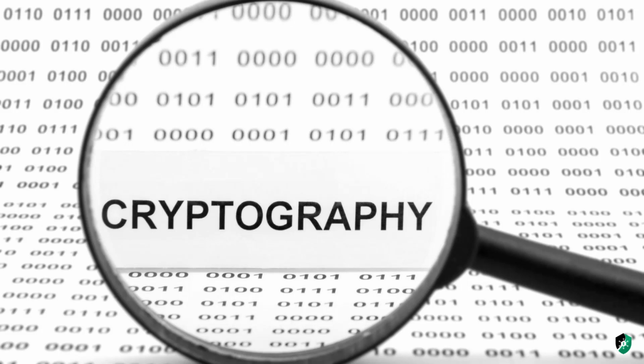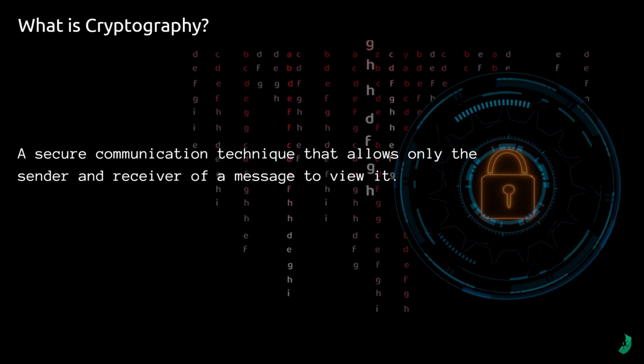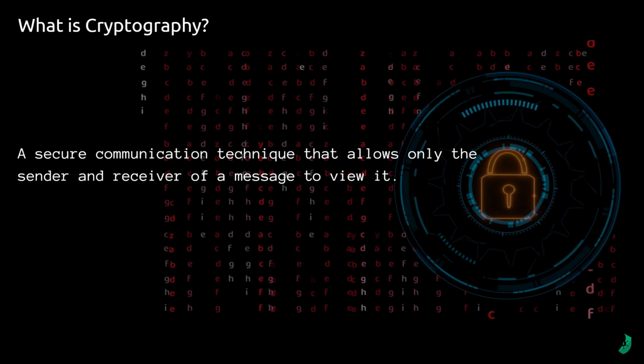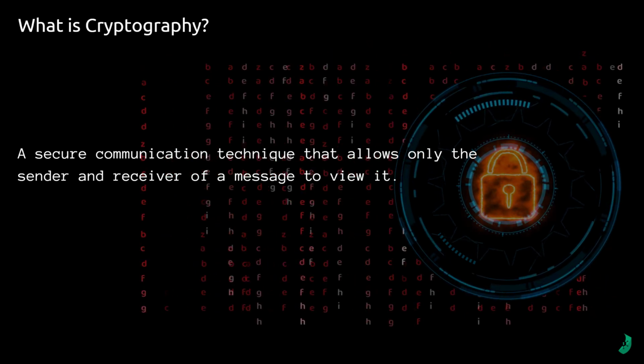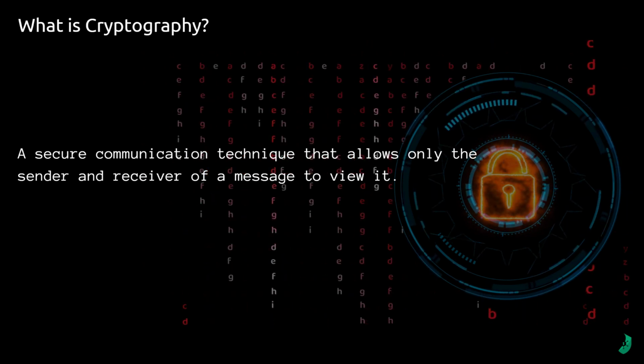Welcome to this brand new section where we're going to be talking about cryptography, and this particular lesson is going to be one of the longer lessons in the entire course, so strap in your seat belts. So cryptography is basically a secure communication technique that would allow only the sender and the receiver of a message to view it. That's the whole point of cryptography.